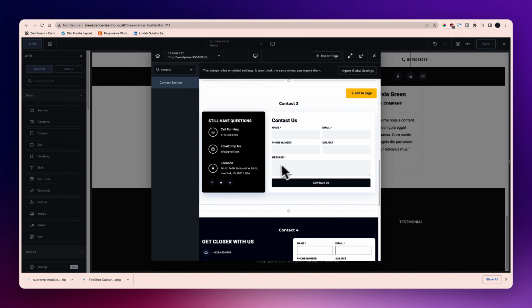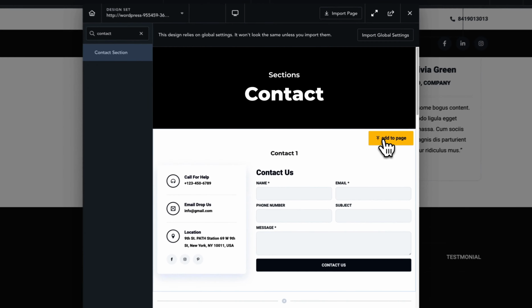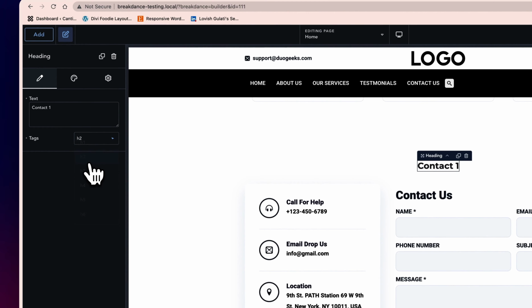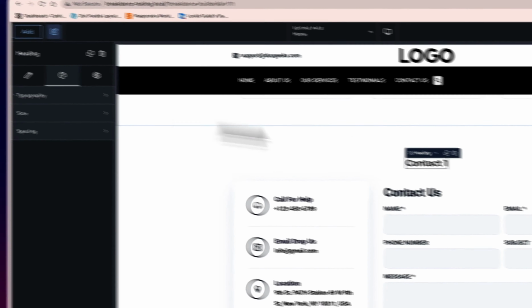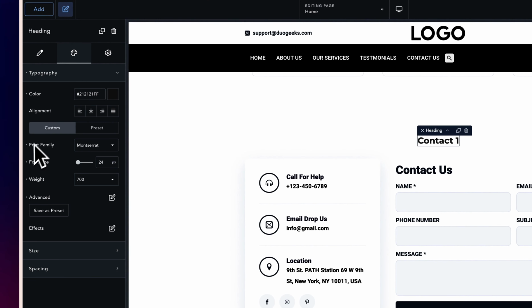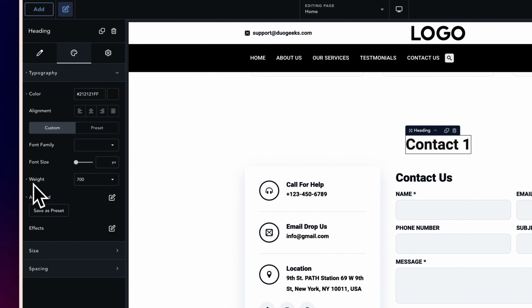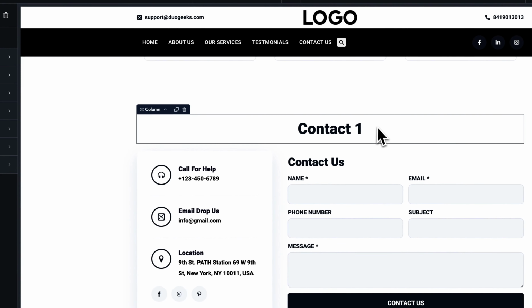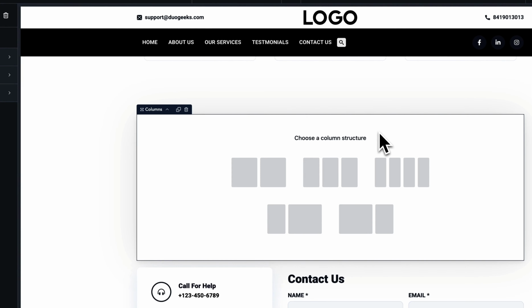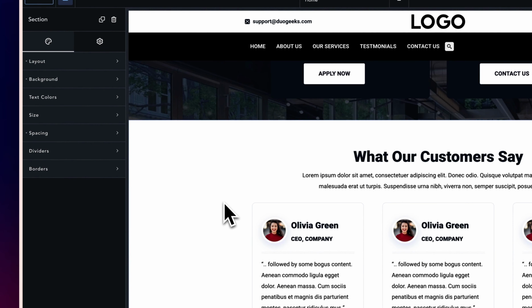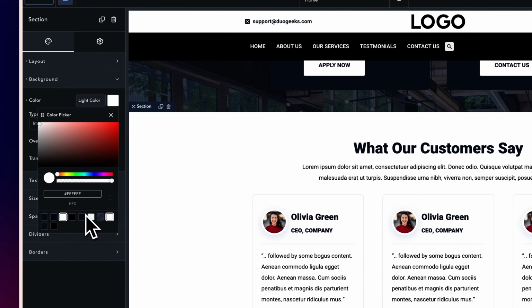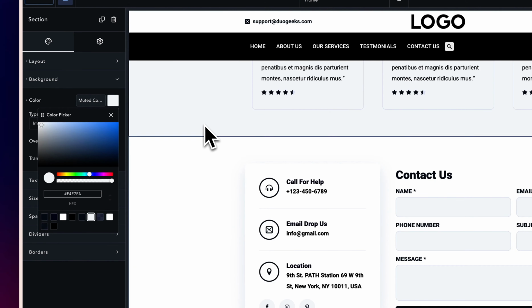We can also use this one, but okay, let's go with the first for now. I don't want this, and this is again, so few headings are missing the design, so I'll definitely fix that. But to be honest, I don't want this heading, so after fixing it, I want to delete it. Now let's change the background color of this one, because I want the last section to be white.